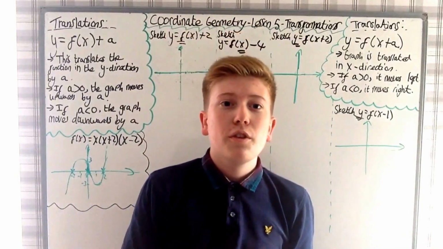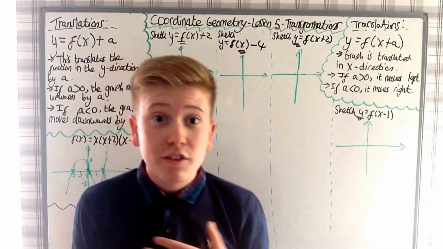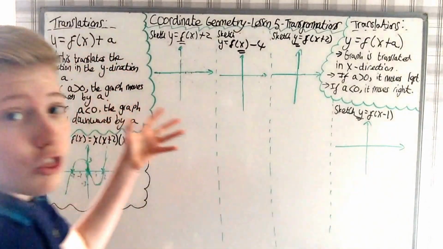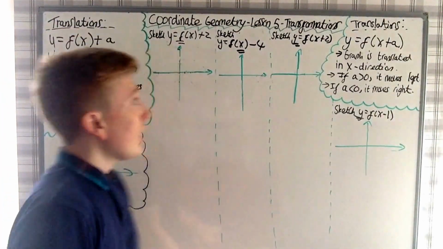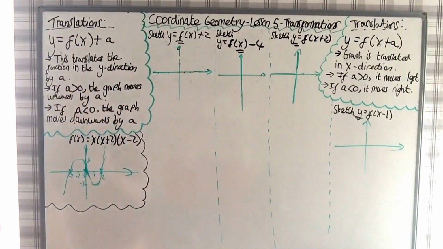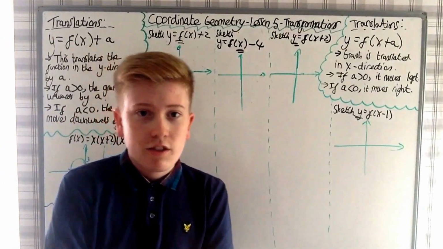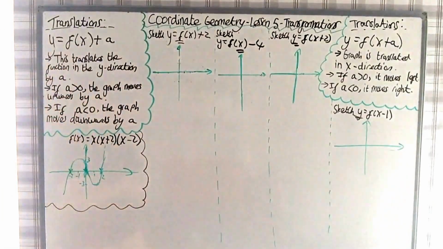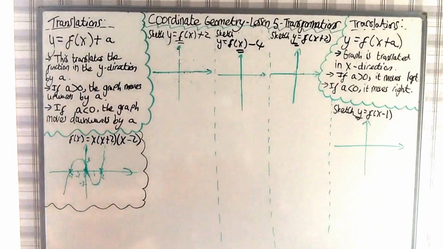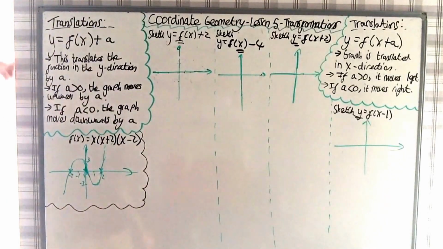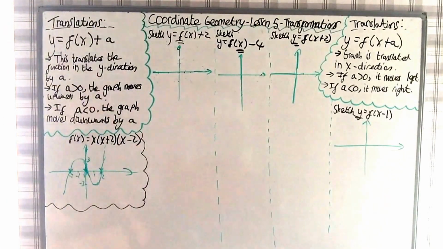Hello guys and welcome to another lesson of Mossy Maths with me, Tom Moss, and today we're going through the fifth lesson on the topic of coordinate geometry. Now, in this lesson we're going to be looking at transformations, and hopefully those of you watching from GCSE will be aware there are four key transformations, one of which is translations, which we'll be looking at today as part of the Core 1 AS Maths course.